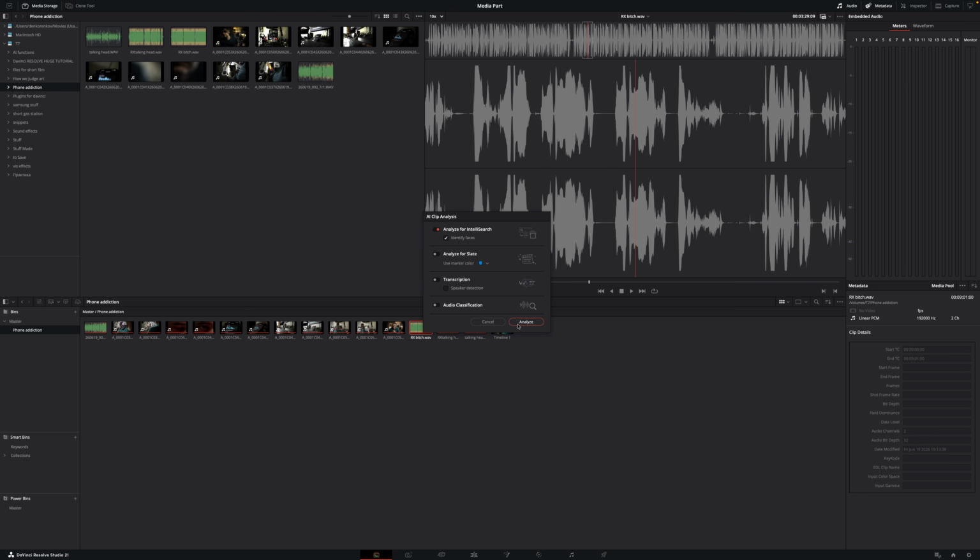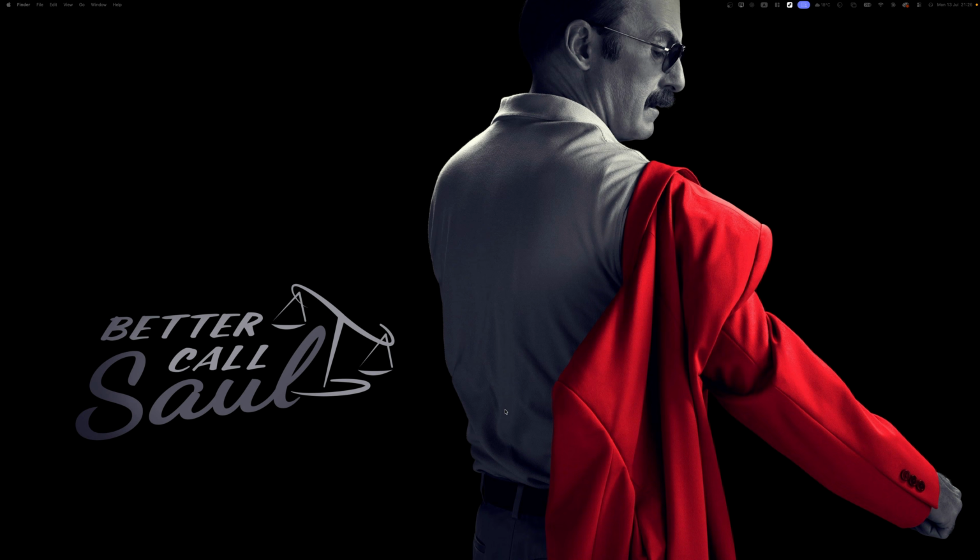Face recognition used to be a separate function that would sort each person into their own folders. Now that separate sorting is gone. It's become part of IntelliSearch. But I'm gonna warn you right away. In the current version this basically does not work. The moment you launch file analysis, DaVinci crashes. So the feature cannot be used for now.